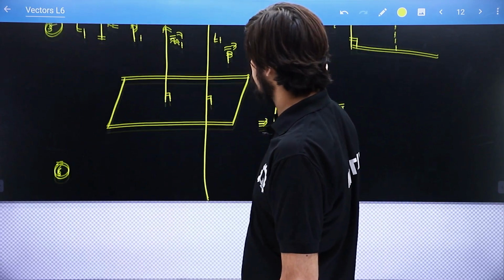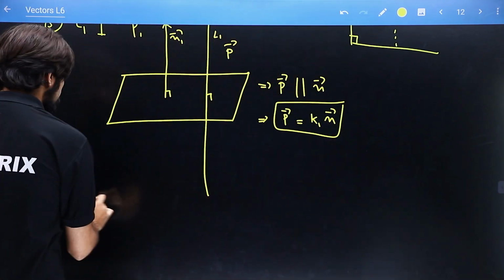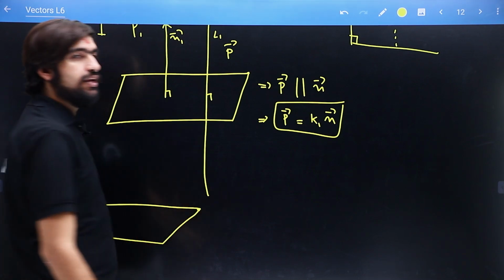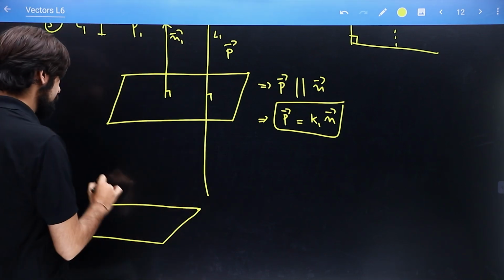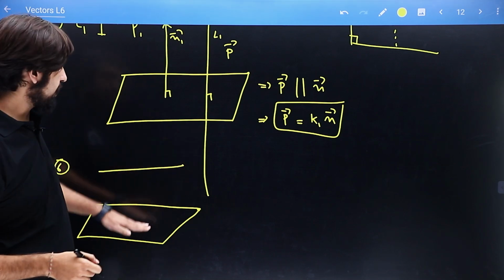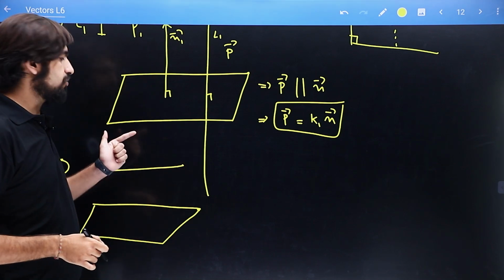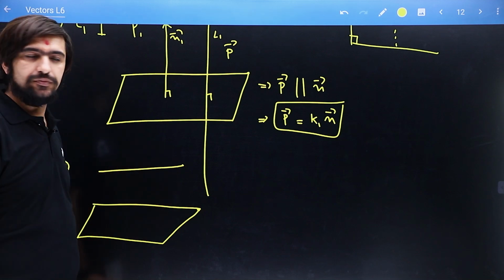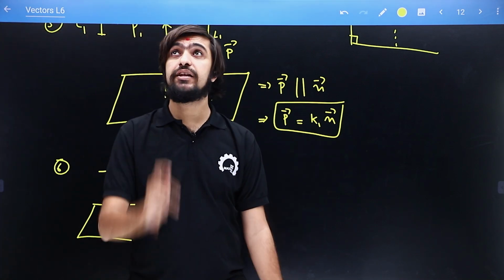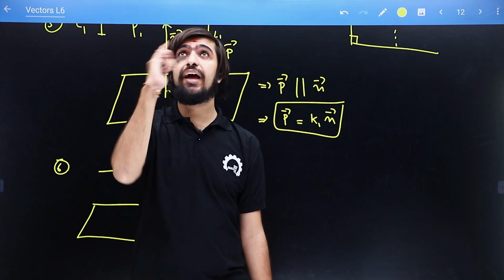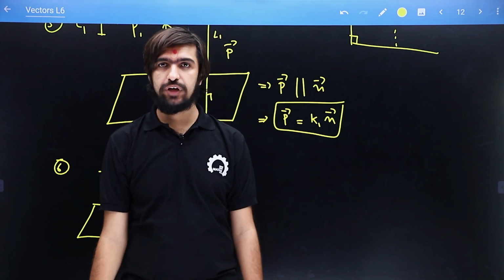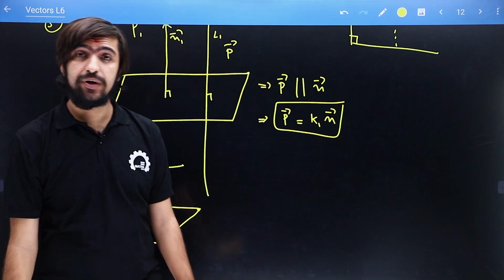Now you have to understand something. When it says L1 is parallel to P1, so this is your plane. If one line has to be parallel to the plane, it will be like this. Or just create one more plane parallel to this plane, or you can draw any line in that plane. You can understand it by this, that this is your floor and that is your roof. Draw any line on the roof, this will always be parallel to the floor.